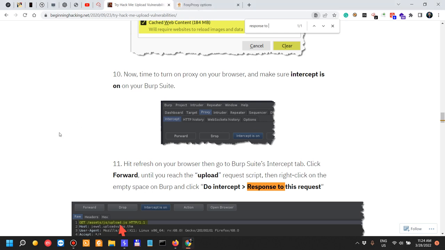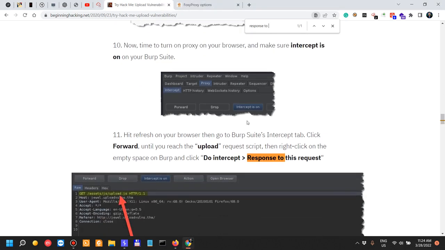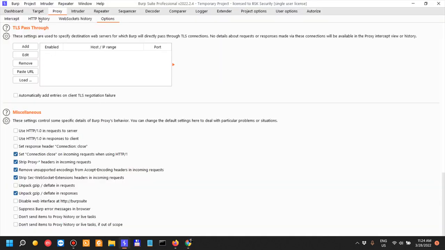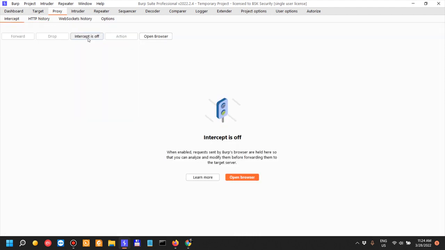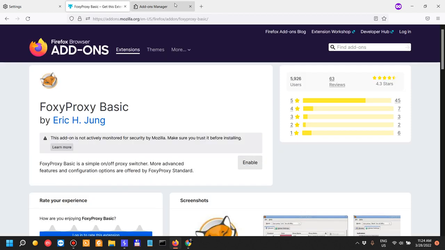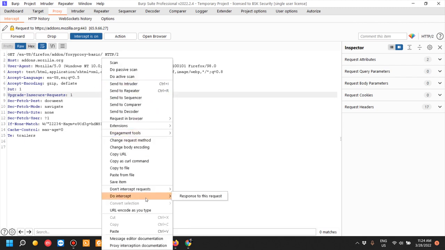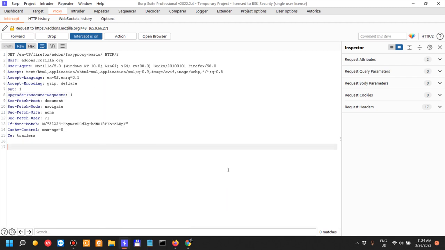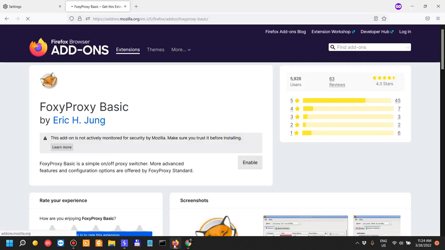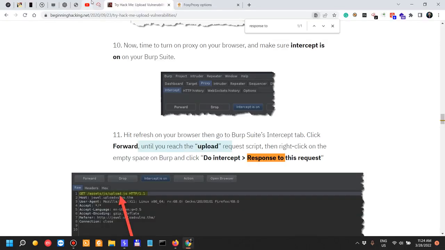Yeah, so we're recording. As I was looking at a write-up, I understand that they're talking about the Burp feature here in the intercept section. When you have the intercept on and there's a request, like for example refreshing this page, you right-click, and there's an option to intercept the response to this request, which is what they were looking for. And that's interesting.